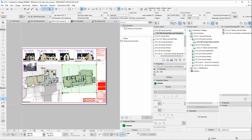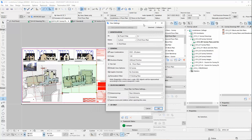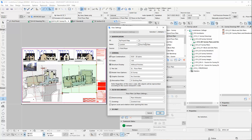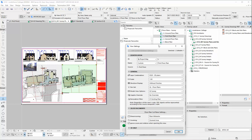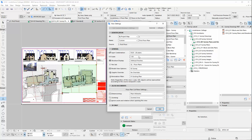And if we look at those saved views, let's pick up this one as an example. That's that drawing there. If I go to the settings button under that view with it selected, you can see how we can structure this saved view. First of all, we give it a name, which is what appears on the label here. This title for the saved view is carried through into the drawing sheet, and I'll show you how to do that later. What is the scale of that drawing? It's 1 to 50, and that scale is carried through into the title block of the drawing, generated automatically. I'll show you how to do that later.